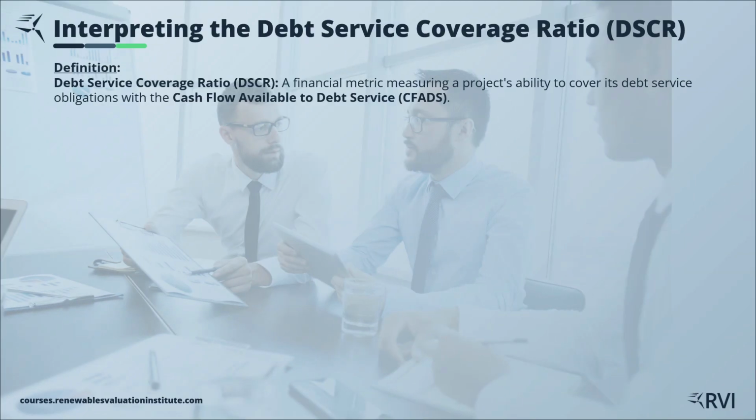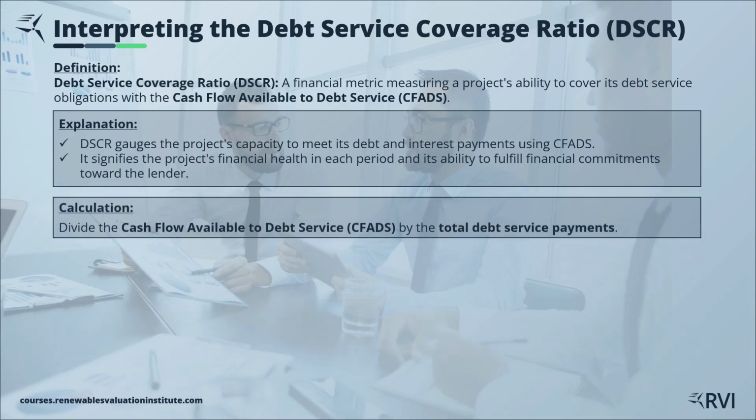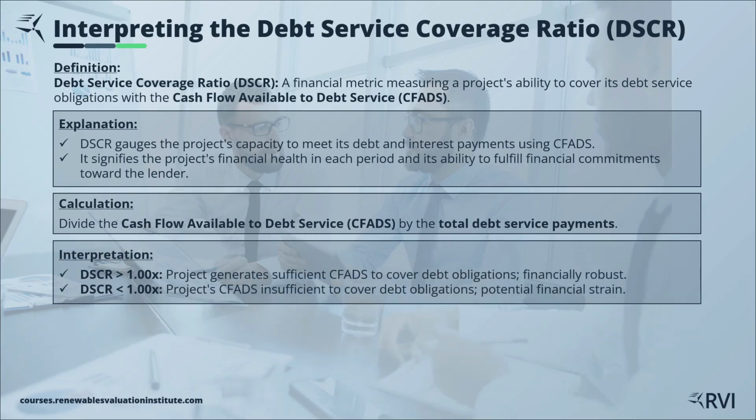Let's quickly refresh what DSCR actually means, and then we will go straight into the model and build the debt sizing block. First, DSCR, also referred to as debt service coverage ratio, is the lender's core safety metric. It measures how many times the project's cash flow covers the required debt service in a given period. Mathematically, it's simple. DSCR equals CFETs over total debt service. So if we want to maximize leverage, we sculpt the loan so debt service fits under the CFETs profile while meeting the target DSCR.